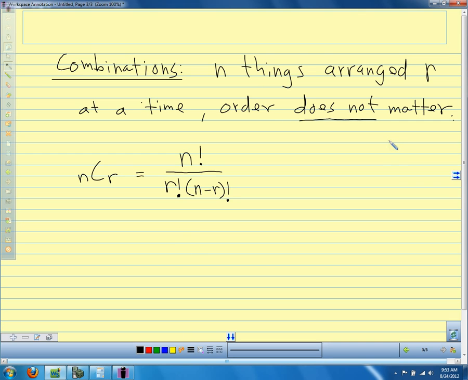And what I mean by an arrangement where the order doesn't matter, can anybody think of an example of how we would arrange things where order would not matter? Anybody think of something that we can choose from a group of things where the order of the things that we choose doesn't matter? Marbles. Marbles? So if you have 20 marbles and you're choosing 5, if you have 5 of them in your hand, it doesn't matter what order they're in, right? So that would be a good example.